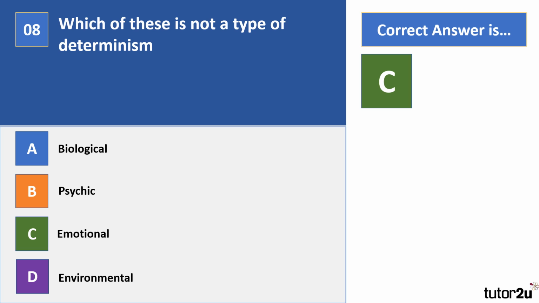Now on the other side of the determinism, of course, we have free will, and certainly the humanistic approach would view our behaviour as being very self-determined and not the result of any single cause. And it's important to think about determinism with some of the implications of it, and that's to say, if behaviour is completely outside of our control, it has a lot of legal implications. So if we're pre-programmed, we can't choose the behaviours we carry out, how can we ever be held legally responsible for them? So a nice little bit of AO3 there, should you want some evaluation on determinism.